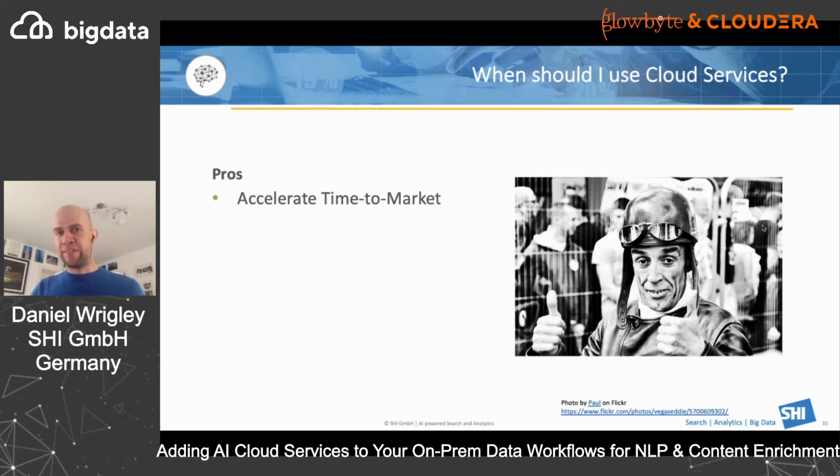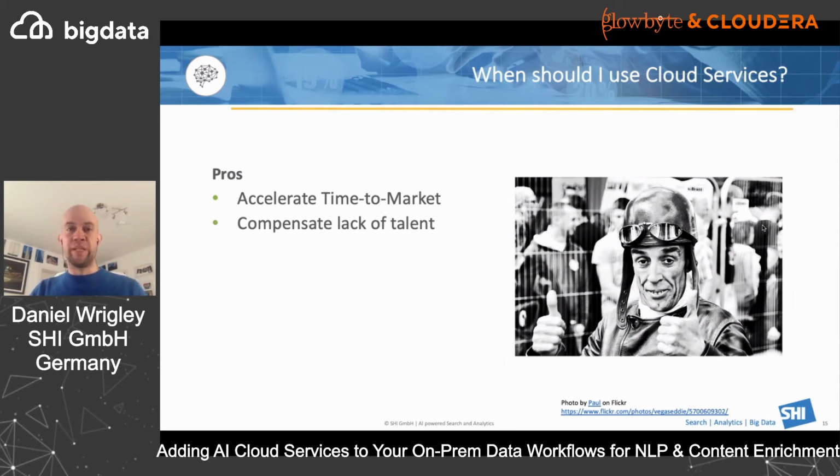So we are faster in deploying our applications, or at least in finding out whether the application that we want to build really has a business value or not. We can compensate for a lack of talent, because I don't really need to know what the data actually is that we're dealing with here. I know it's text, and I know that the Google Cloud Platform Natural Language API can deal with text. So I just take the text and throw it into this API and take the response and work with it. So I can compensate for lack of talent.